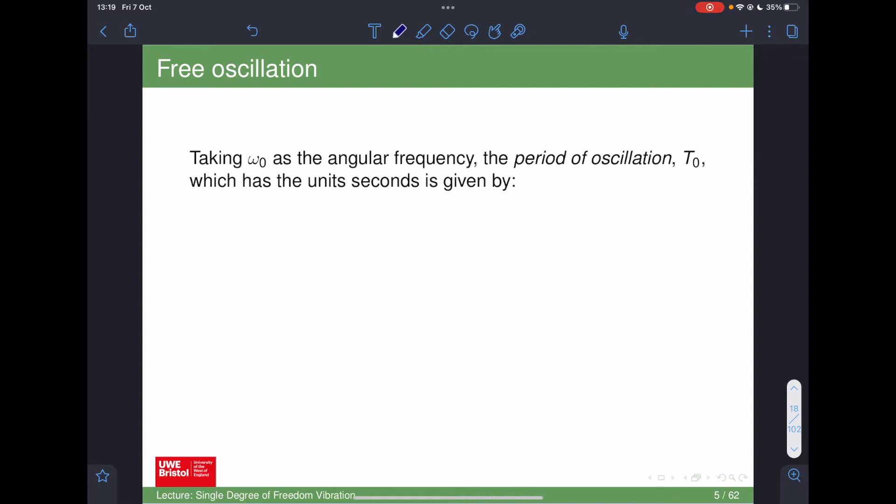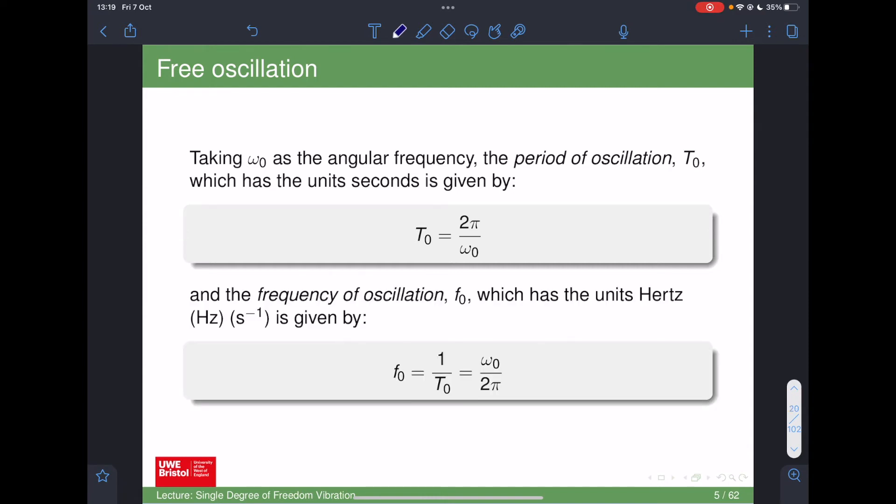If we take omega naught as the angular frequency, the period—which is the time taken for one oscillation, from peak to peak or trough to trough or center point to center point—is denoted by T₀ = 2π/ωₒ. That's just a definition. But you can work it out because the frequency of oscillation measured in hertz—we know that in one complete circle there's 2π radians. To get cycles of oscillation, if we divide omega by 2π, we get the frequency, which is cycles per second. To work out how many seconds one cycle is, you turn that upside down. So they're all linked together, all three of these different quantities.